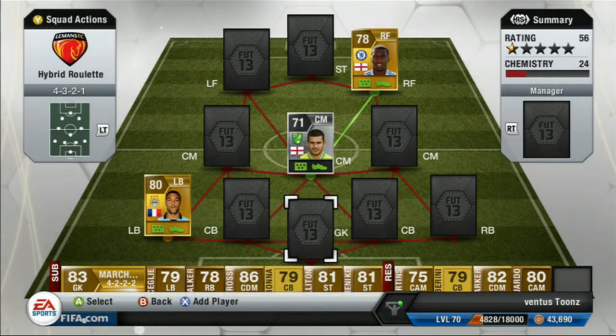And I'm back. Right, as you can see guys, I've decided to go with a 4-3-2-1 formation. As you can see, the players are in the positions that I put them in. I've moved Sturridge from a right winger to a right forward. But apart from that, that's the only change.